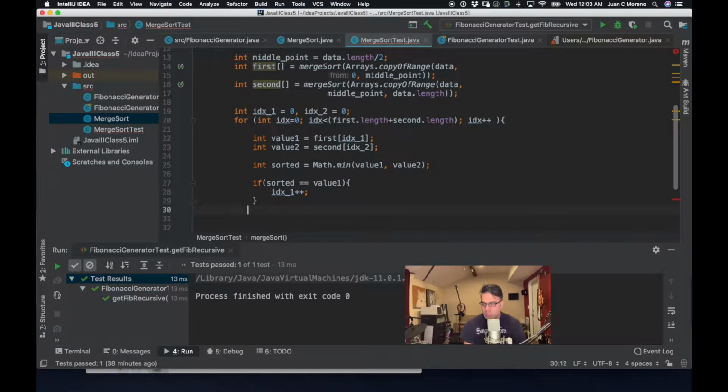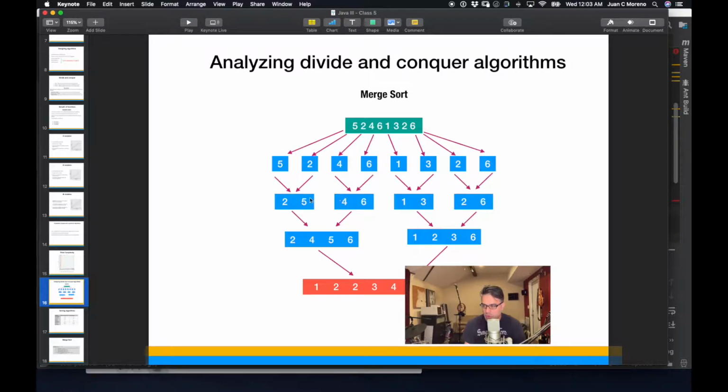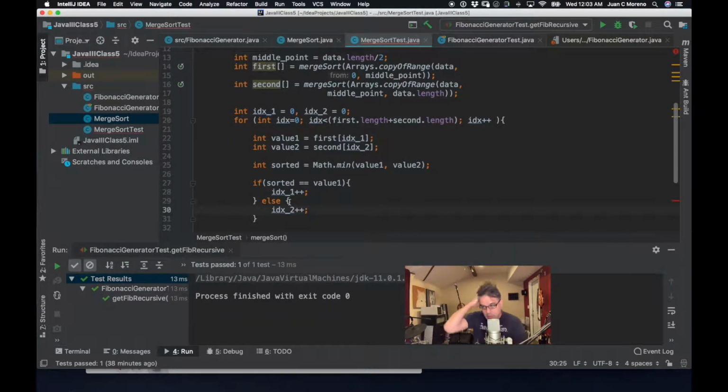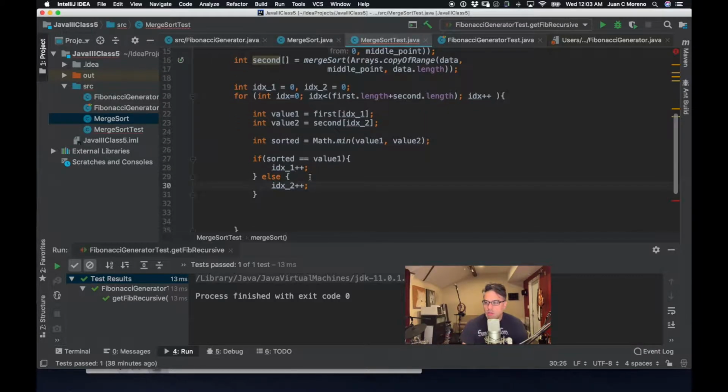Otherwise, if we don't choose one, then we're choosing the other, so we increase the second pointer. That means if the smallest one is, for example, in 3 and 2, the smallest is this one, so we advance the other pointer. This is just helping us move the pointers along the arrays so we can do the comparison.